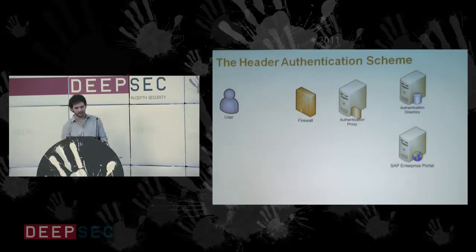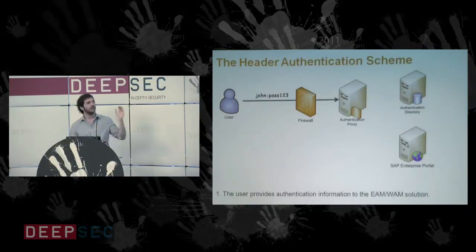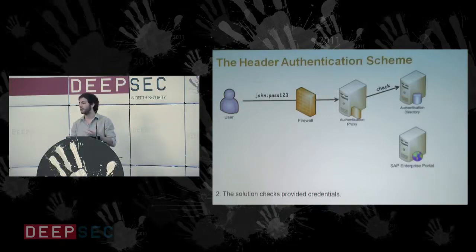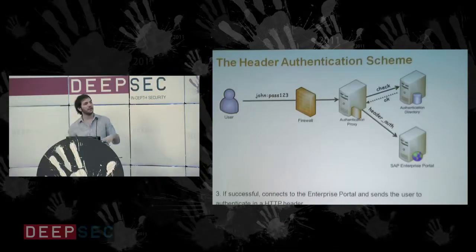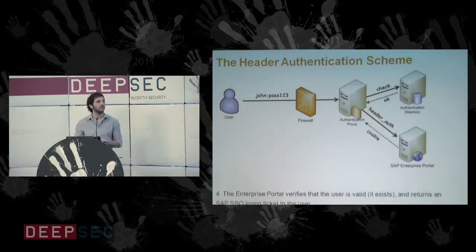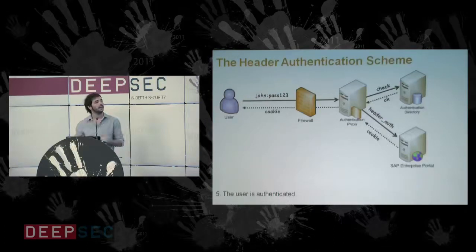We have the user that's going through a firewall. We have the authentication proxy. These two would be like the enterprise access management or web access management solution, and you have the enterprise portal, right? So the user sends the credentials to the authentication proxy. This could be user and password, or it could be like the token, it could be the biometric information, anything. So the proxy will check in its own directory whether this is valid or not. So if it's valid, it will say okay, and the authentication proxy will connect to the enterprise portal with this header variables login module and tell it, okay, authenticate this user. Enterprise portal will say okay, and the user will get his cookie that he will use to keep on connecting to the portal.